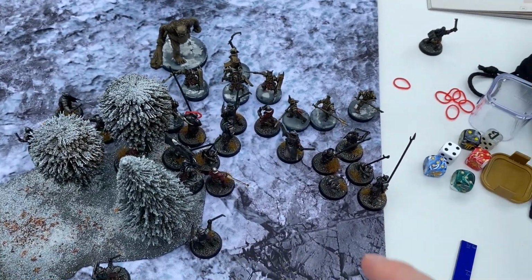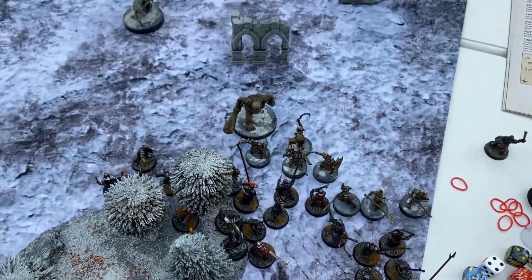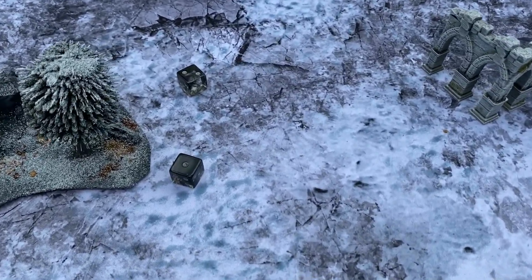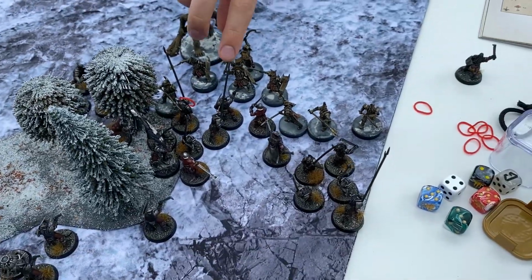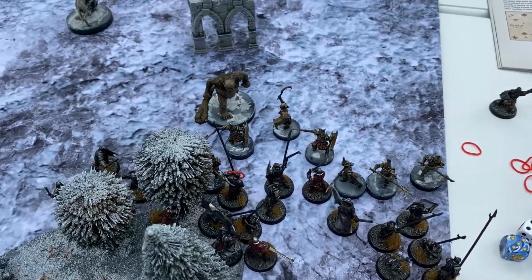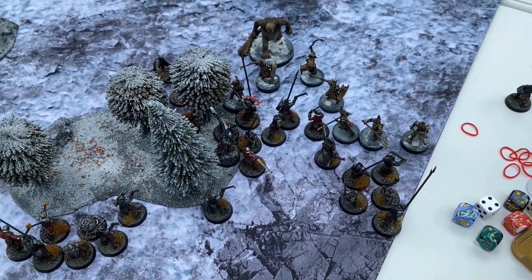So Sebastian's calling a move with his captain here. I'm not going to call a move because I'm kind of just hoping he flees and then it doesn't matter. So Sebastian's going to roll his courage. Courage 4. Oh dear. Yeah, he's gone. You're a goddamn genius! Excellent. He's got one will, no fate. 1 will, no might. So he's gone. So it's just my priority now. So I'm just going to move my guys.